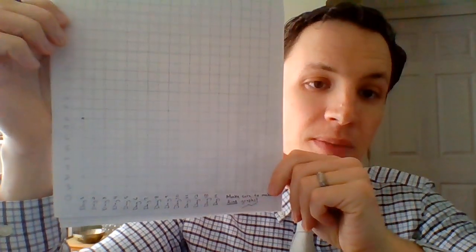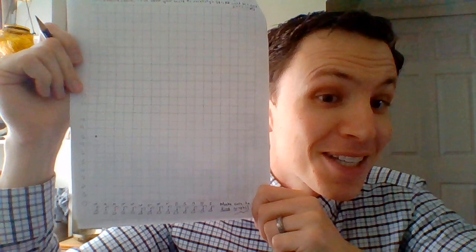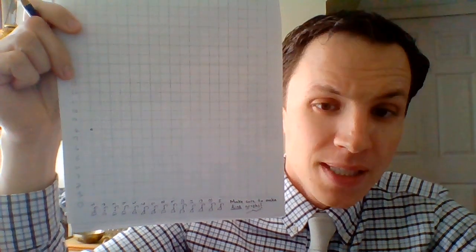Folks, I would definitely use pencil. Graphing is very easy to make mistakes. This is actually the second version of this video I did because I put a dot in the wrong spot on the first one. So very easy to make mistakes. I would use pencil, okay? Or maybe if all you got is pens or markers, triple check before you make that dot.